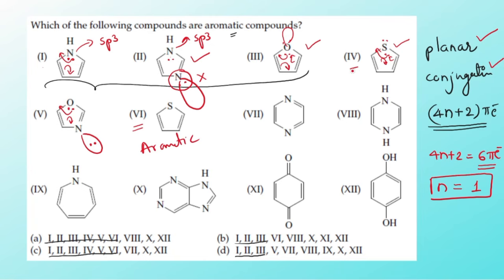Students, however, compound 4 and 6, they have given it the same. There might be some typo or some error. You can ignore that part. You can see here in option A and C, from 1 to 6, all of them are the same. So the answer has to be either A or C. And you can eliminate B and D.